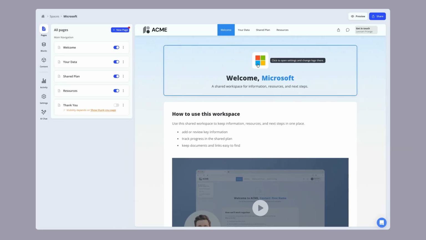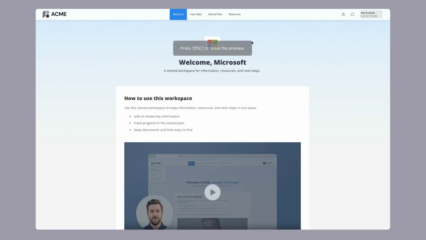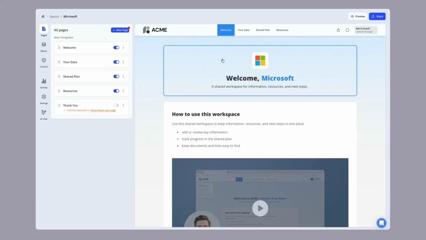It has the Microsoft logo, has Microsoft as a customer name filled out. And if I press on preview, you will see that it transforms to normal text. Can press escape and then go back. The preview is great for screen sharing. If you want to work with your customer on Valuecase in a meeting, which we really recommend, then you can just click on preview, share the plan and so on to go through it together. And this is how a workspace works.